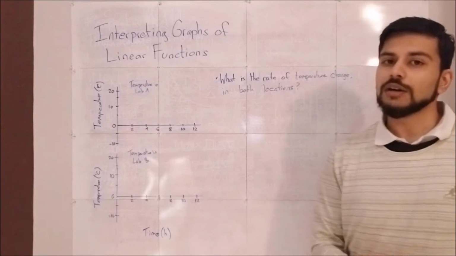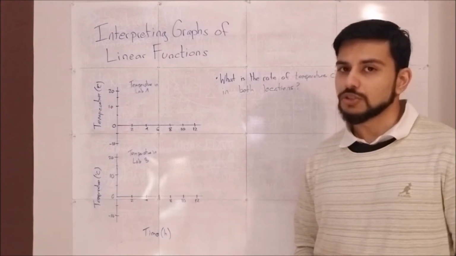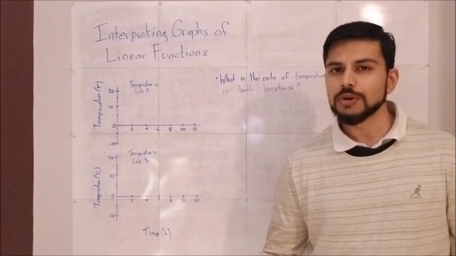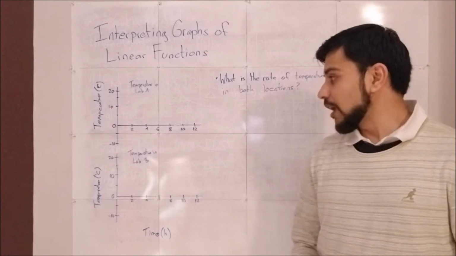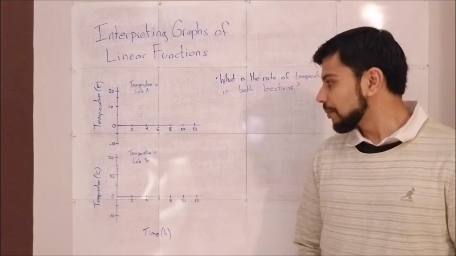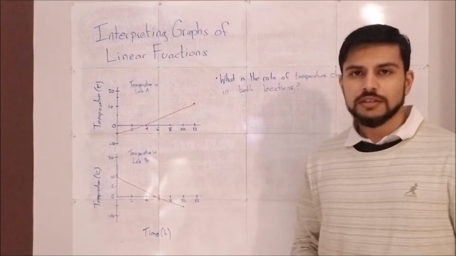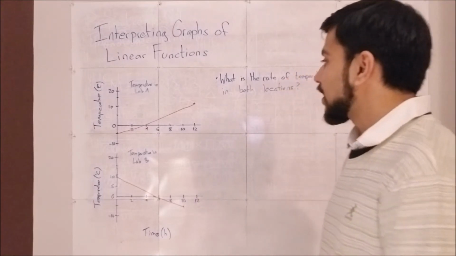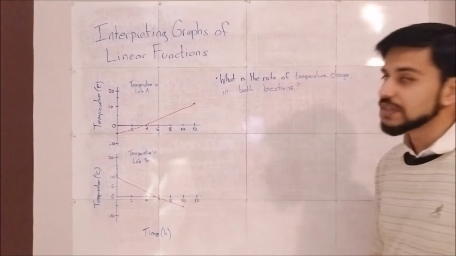So it's like right now, if you step outside, it's the spring, so the temperature is getting warmer, but that's not necessarily always true, right? If you step out at say 9 p.m., as time moves forward, you're going to be experiencing the temperature getting cooler because it's getting darker, it's getting later on into the night. If I had you step out at say 11 a.m., well, by the time it's 1 p.m., it's going to be pretty warm because the sun's been out for a while, it's warming everything up. Ta-da! That's what our graphs look like. So the temperature in lab A, as time moves forward, it looks like it's increasing. And in lab B, as time moves forward, it looks like our temperature is decreasing.